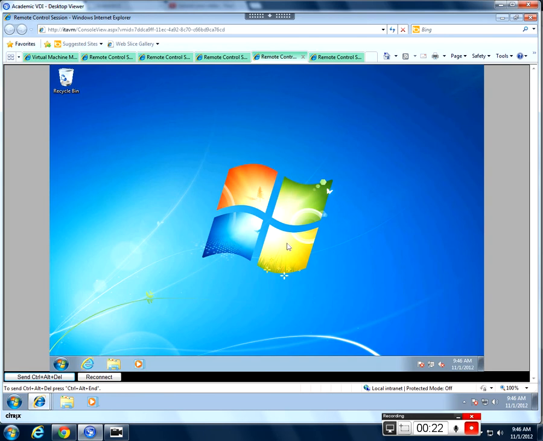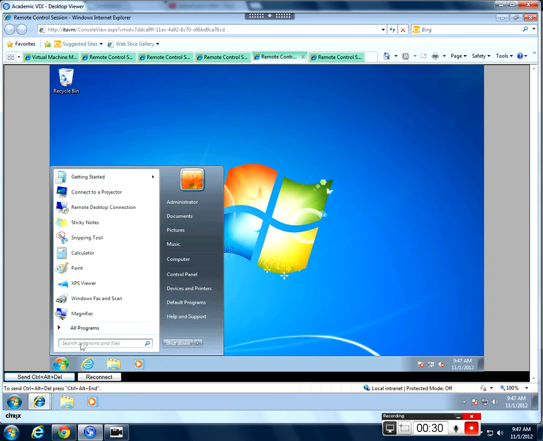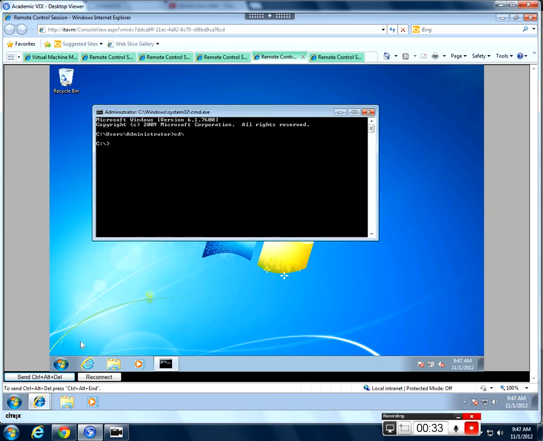We want to make sure that Windows 7 gets those group policy settings that we just configured on the domain controller. So let's open up a command prompt, and we want to run a gpupdate /force on Windows 7 to make sure it goes out to the domain controller and gets those user and computer specific group policies. So when we do this implementation of NAP, we are going to be good to go. It says the user policy update has completed successfully, and the computer policy update has completed successfully.